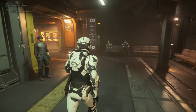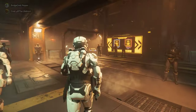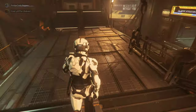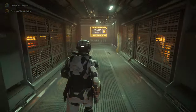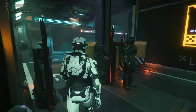Welcome to Metro Center. Transfers to the perimeter, spaceport, and industry lines. Step away from the platform edge when train is approaching.